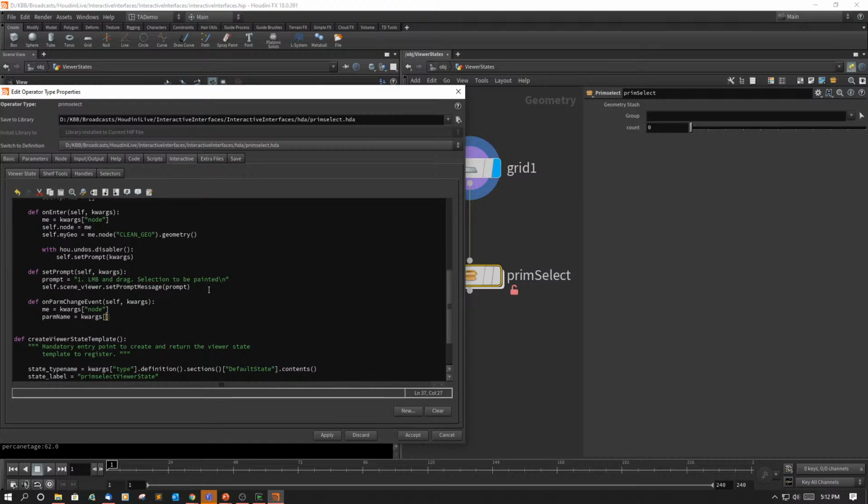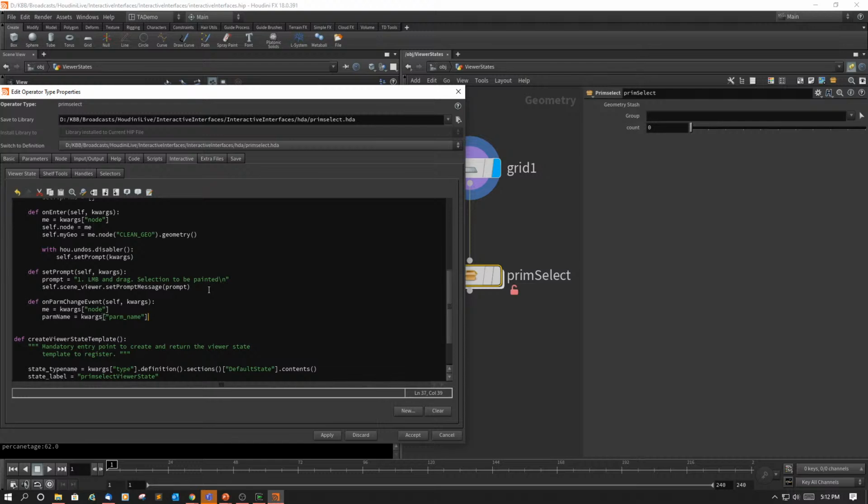So it is here, open and close double quotes, parm_name. Okay, parm name equals that. Good, cool. That's all that we really need. Now we could get all of the stuff that is available from kwargs, but the name is all that we need at the moment. We could get more parameters, we could get values from it, we could get just about whatever we want from that dictionary, but name is all we really need now.